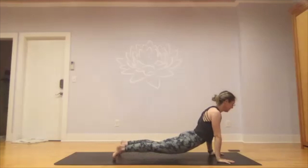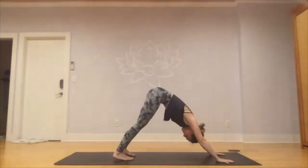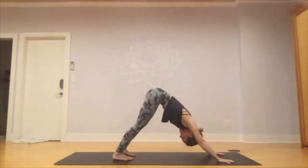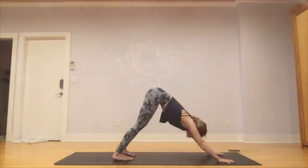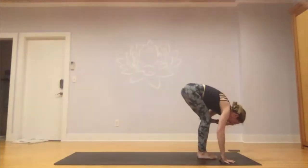Inhale, upward. Exhale, downward facing dog, holding here for five, for four, for three, two, and one. Take a deep inhale, exhale, look forward. Step or hop up to meet your hands at the top of the mat.